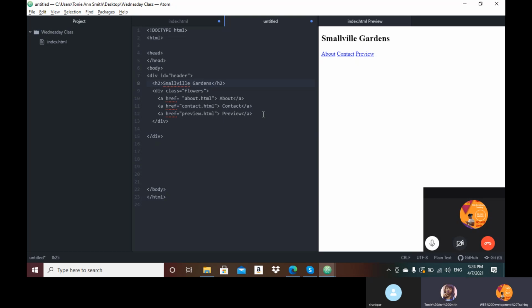Then he can ask if we can rename the file. No, not rename the file. Renaming the file is a totally different procedure. You're not renaming the file. The file name is not even saved yet, really, and the file name has to be about. So it's not renaming the file. You're going to save this as about.html.